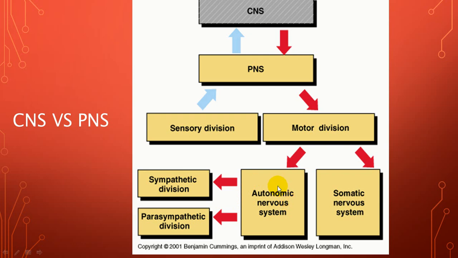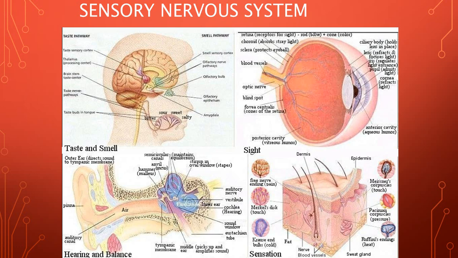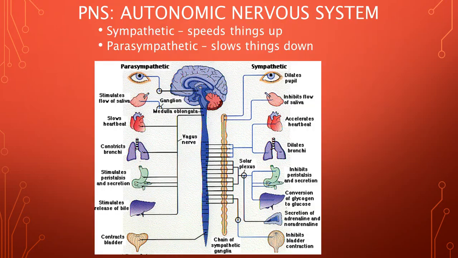And the autonomic nervous system is broken down further, oh my goodness, into two more divisions, the sympathetic and the parasympathetic. So as you can see, the PNS gets rather complicated here. But we're still going to tackle it a little bit. The sensory part is kind of easy, comparatively speaking. We'll spend the whole week next week talking about the sensory part. We'll be looking at our senses and seeing how all that stuff works. It's very fun, very interesting to learn about that.